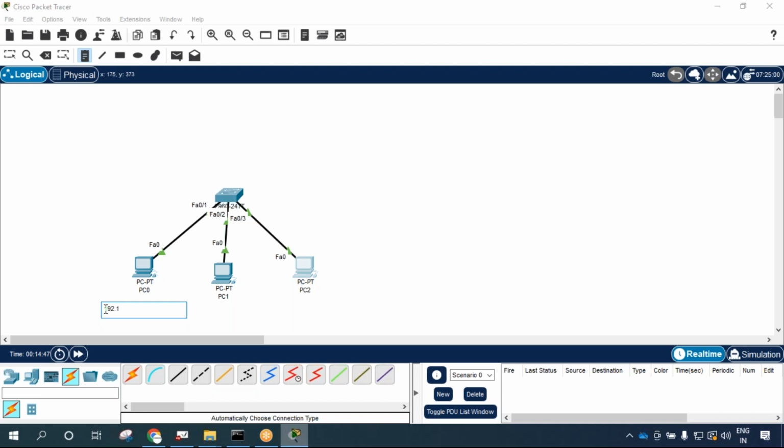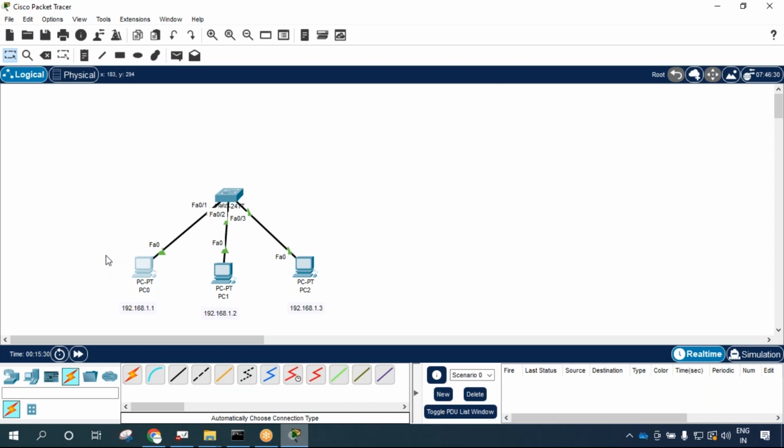There you can give the IP 192.168.1.1. So this is the IP address which we are going to give to this computer. Then I can just press the escape button, then I can click again and write 192.168.1.2, then escape button, and then click again 192.168.1.3. So this is for your understanding. Comments are for your understanding. Now we have to give the IP to the computers. So my dear friends, let's give the IP address to the computer. Now how to give? Let's do it.